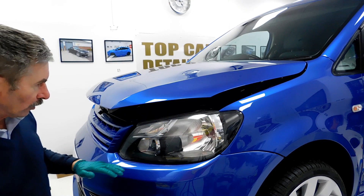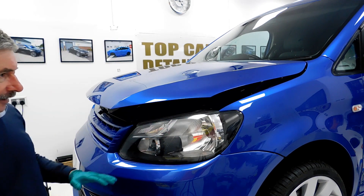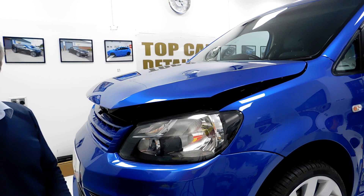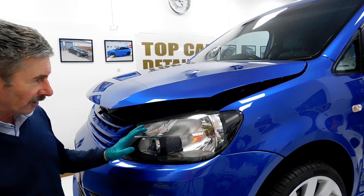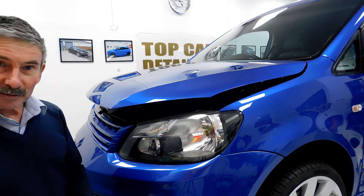The headlights are quite dull, so we're going to start polishing these up now and get them back as they should be. But the vehicle is taking shape now — it's coming on a bit. We've still got a few more bits and pieces to put on it before we reveal it to the public.